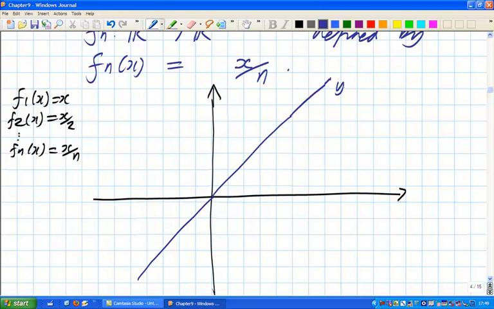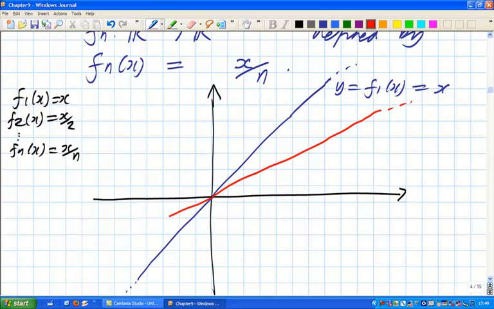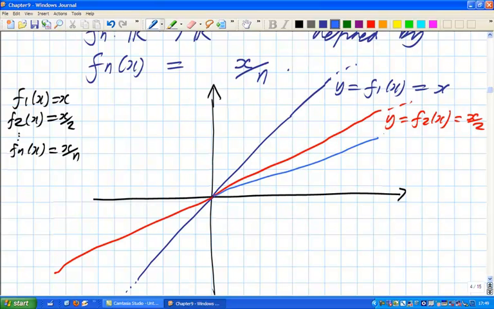So here's the first function. That's y equals f1 of x equals x, which we sketched in blue. And now in red, we'll do y equals f2 of x, which is x over 2. And we'll do x over 3, which is f3 of x.